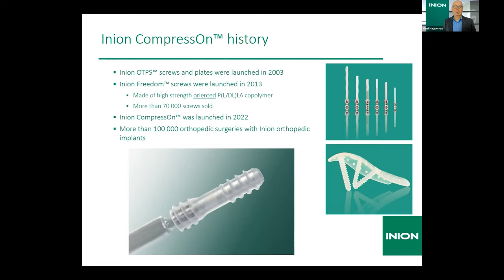So in that sense, we could say that the Inion CompressOn is like an addition to the Inion Freedom product line. The Inion Freedom screws have now sold more than 70,000 screws already during these 9 years. And altogether, I checked that more than 100,000 orthopedic surgeries have been done with the Inion orthopedic implants until now.